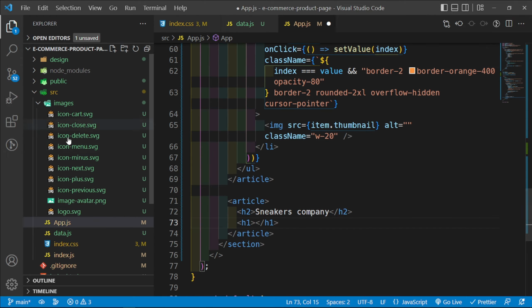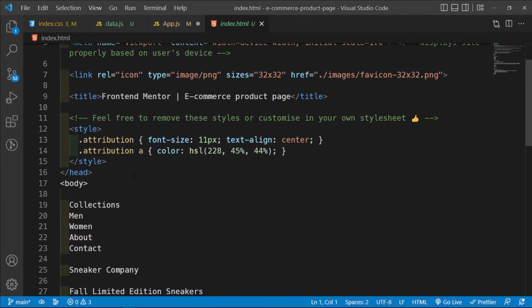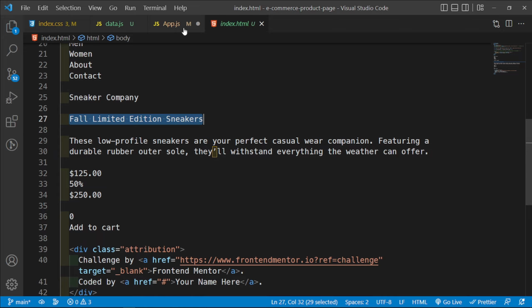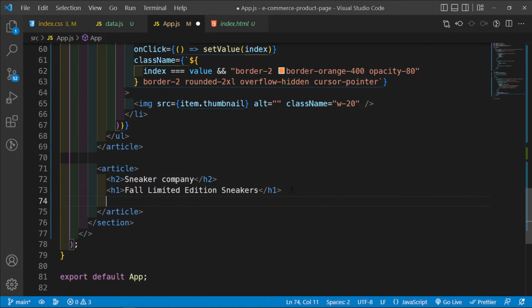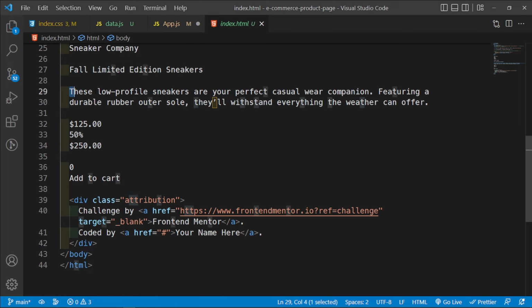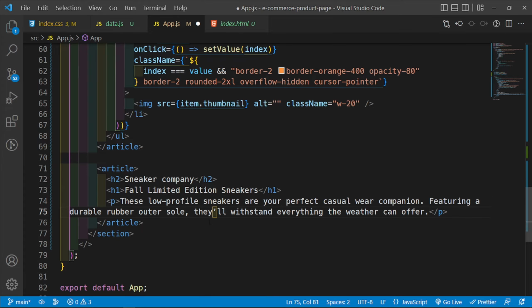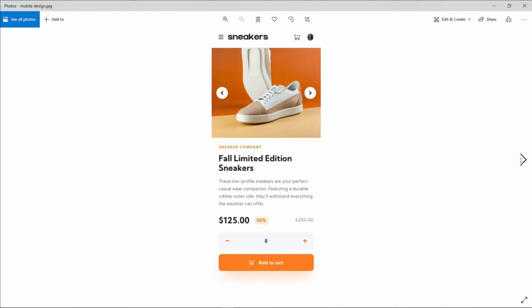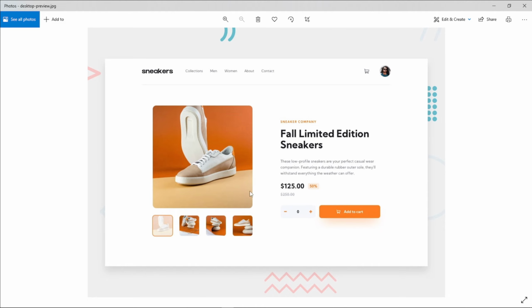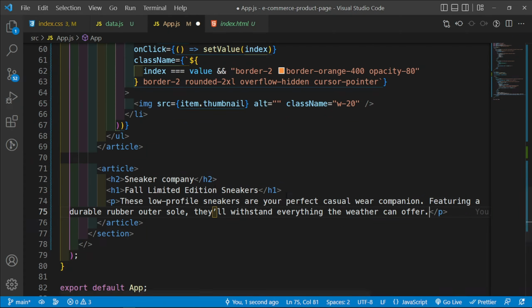Let me open our index.html template here so that we can just copy and paste. So this one, copy and paste it here, and this is sneaker, I've just noticed. Okay, and then below this, we're going to have a paragraph. The paragraph says this, so paste it inside here. And then below this, how is this structured? We have the price here, we have the discount. How is it on mobile? So on mobile, there's flexbox, this is to the end, and then on desktop it's these two, and then this on the bottom. So let's do this.